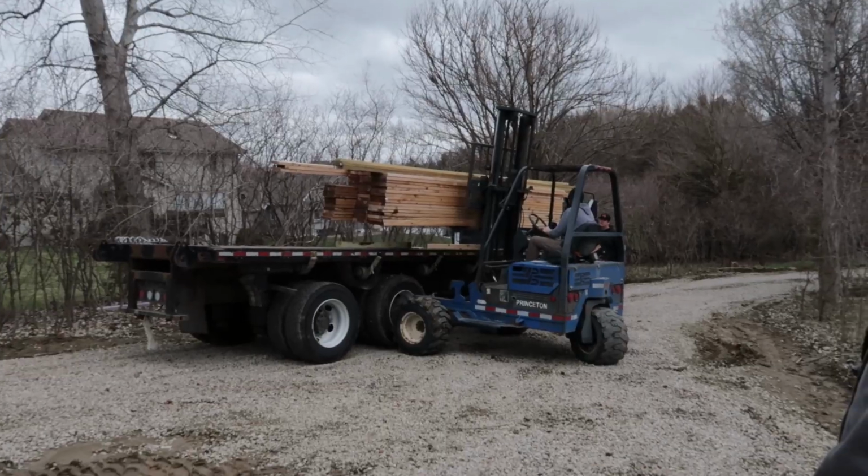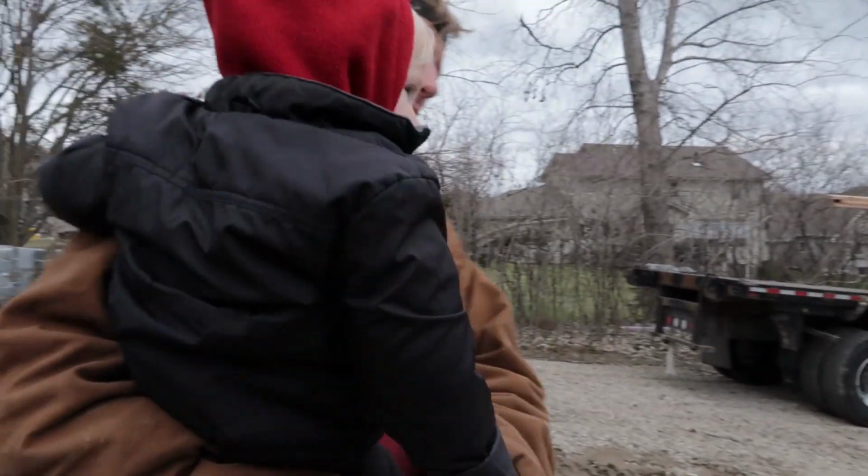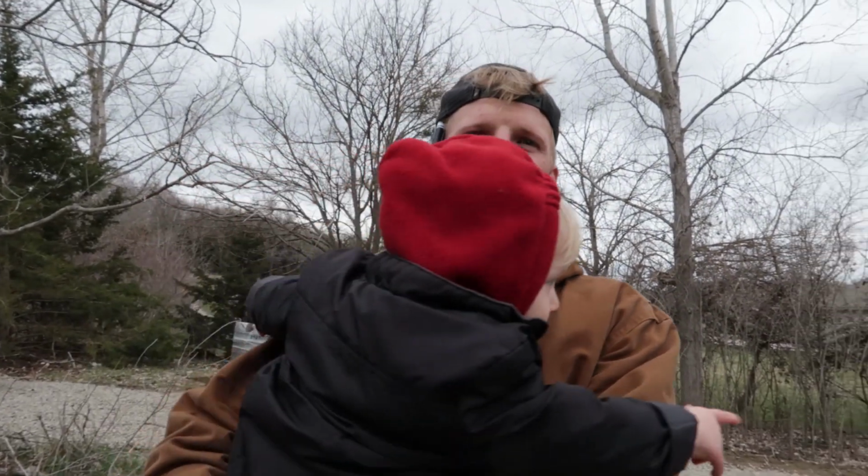So I'm trying to decide if I should just walk up. I don't really want to walk and carry all the stuff that I have down, but maybe that's just what I'll have to do. Is that just lumber you didn't use? Yeah, we bought it. Those were all the floor joists for when the upstairs was supposed to be bigger.